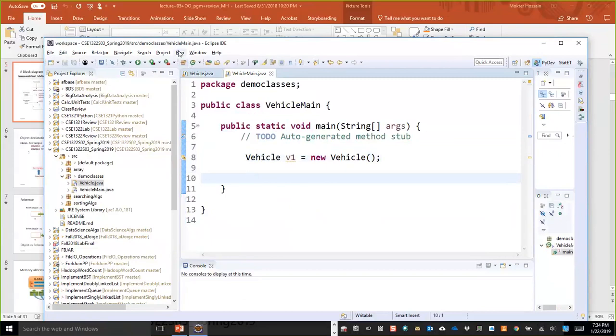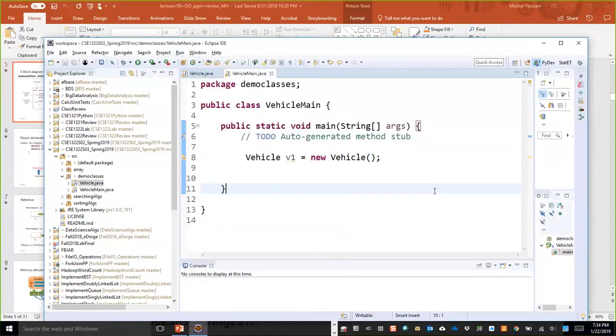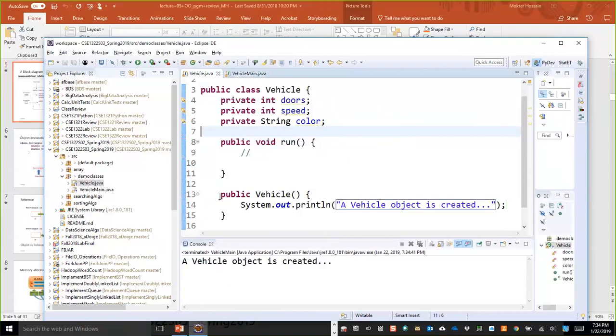How do I run it? Click on the run button, or click Control plus F11. Okay, so I do Control plus F11. You see, it shows that the vehicle object is created. Where did this come from? It came from the vehicle class constructor method.